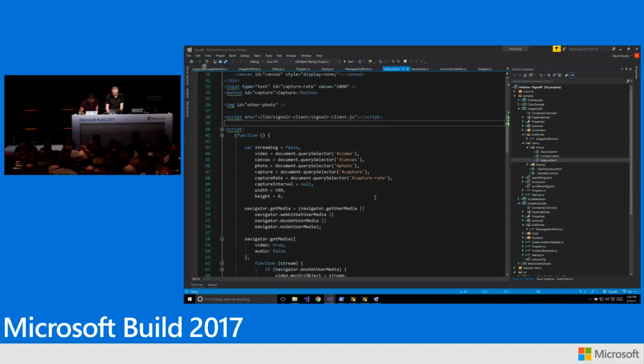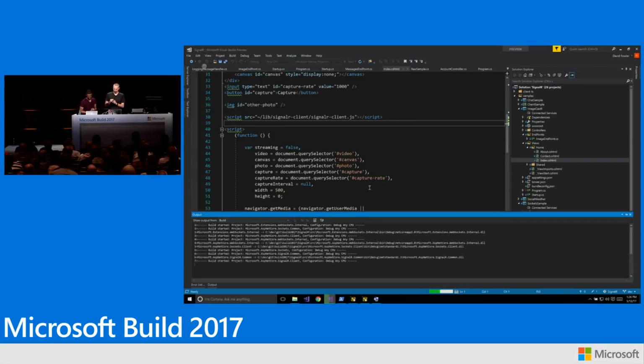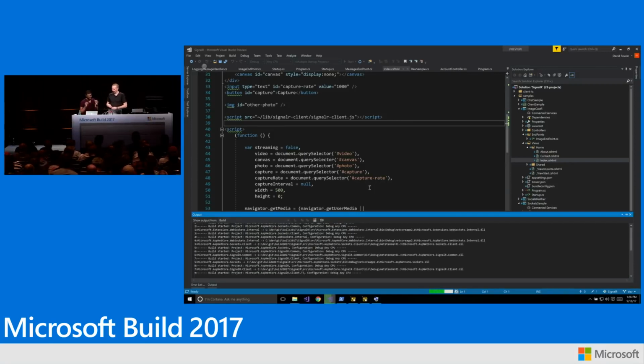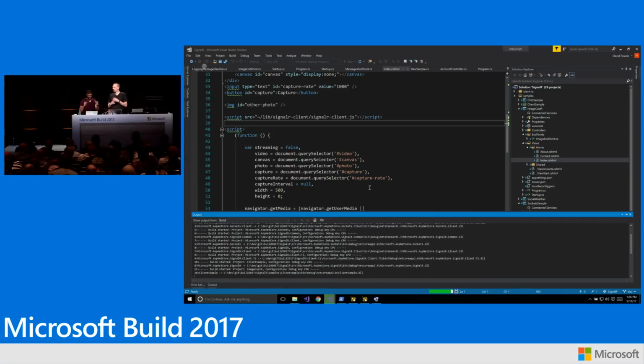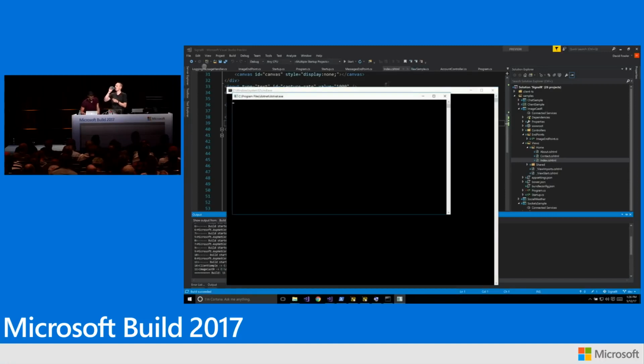What I have here is a web page. Let me run this application that uses the camera APIs in the browser to stream video. So in a second, when it runs, it'll turn my webcam on, and I'll be able to show you my face, but really close. Come on, it'll build. Time is running out. There we go.